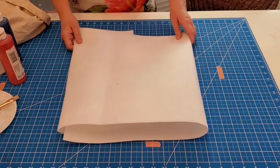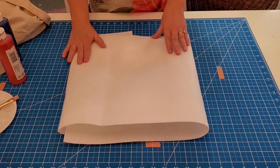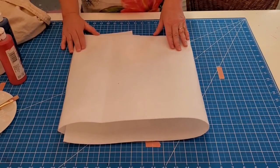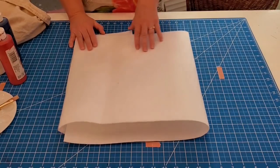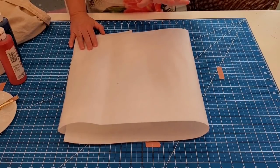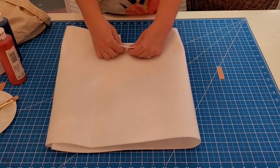So for today's Made It Monday, what I'm going to be making is a table runner to go on the beverage table for a 4th of July party. As you know, Trish and I are doing a 4th of July party that we're calling Southern Living on a Budget. So this piece is just some heavy duty pellon.